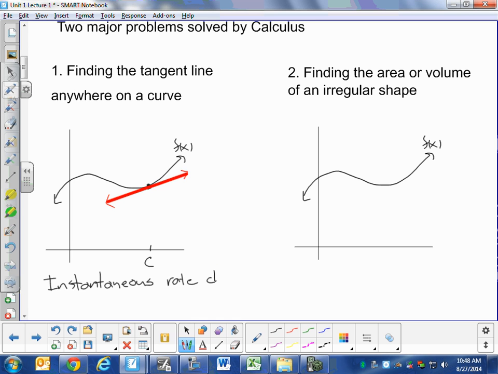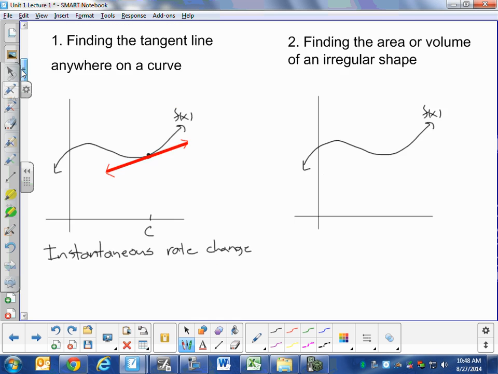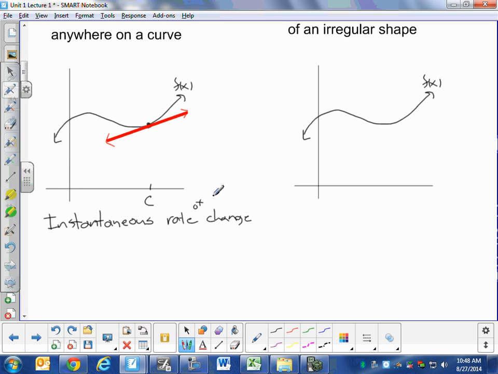Please stop me if you can't read, of course. Rate of change. To do this, to find the slope at this point, we will take 2 points on the function that are infinitely close to each other. We're going to use a simple slope formula to find the slope at that spot. However, you guys aren't used to this infinitely close thing, and that's where calculus comes into play.